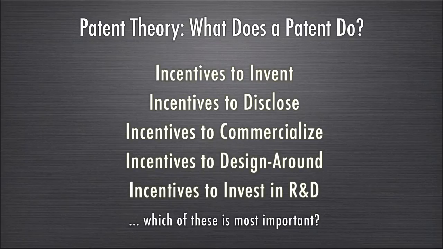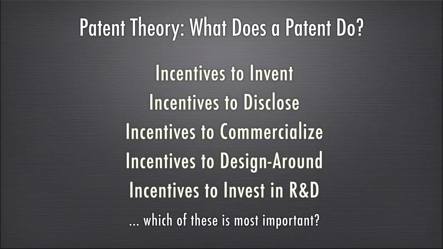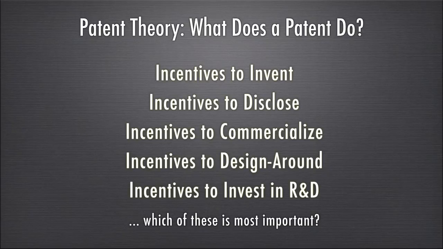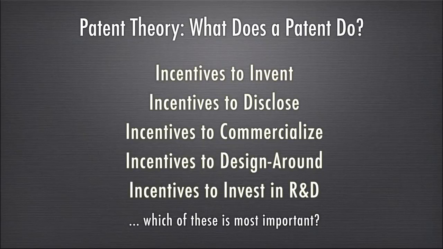Because of the patent system, you also have an incentive to disclose — you can't get a patent without disclosing your invention to the patent office and ultimately to the world. Once your patent issues, you have an incentive to disclose in order to get the patent. There's also an incentive to commercialize: a patent doesn't make you any money unless the product it covers has actual commercial value. So you have an incentive to commercialize it, either by manufacturing yourself or getting somebody else to do so and pay you for it.